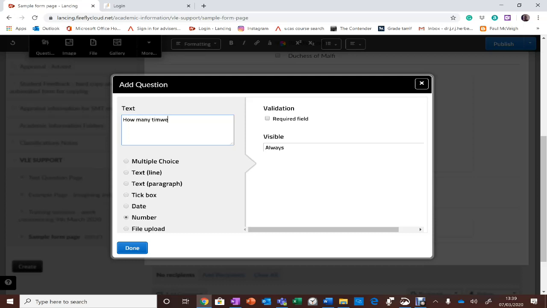How many timed essays would you like to do before the examination? I can make that a required field that they have to tell me something, so that can be 0 included. Or indeed I could put afterwards 0 is not a valid answer.